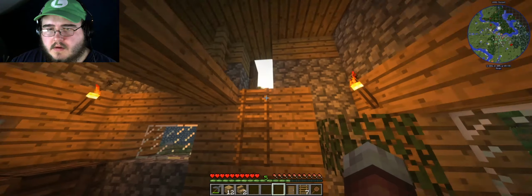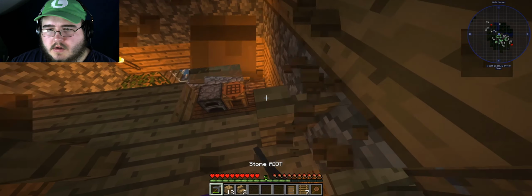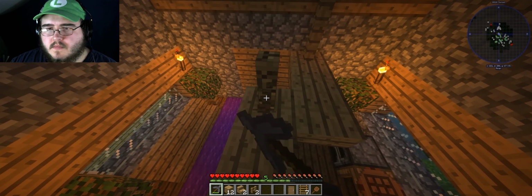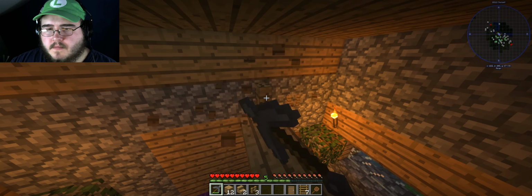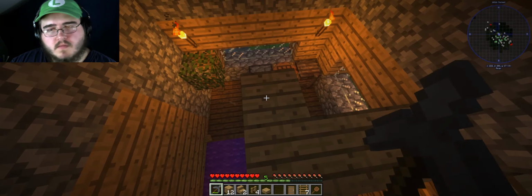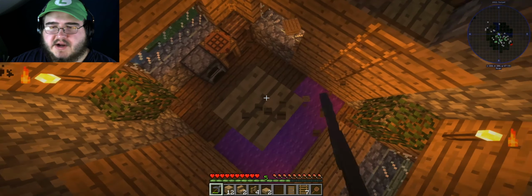There we go. Simple enough. Oh, this isn't a loft, it's a support beam. Okay. Apparently I can't vein mine slabs. Probably could have had an actual axe.